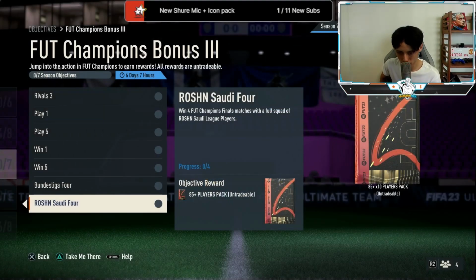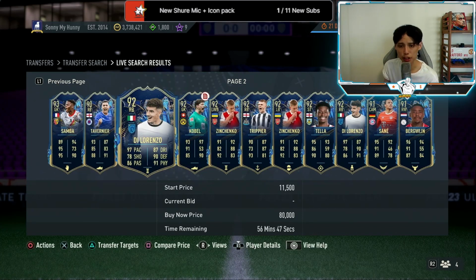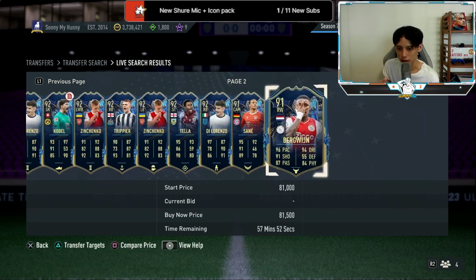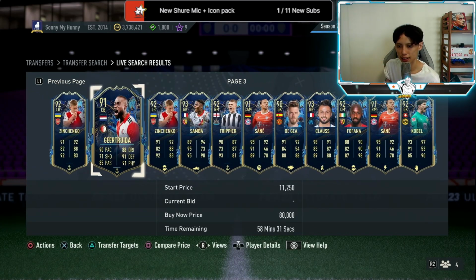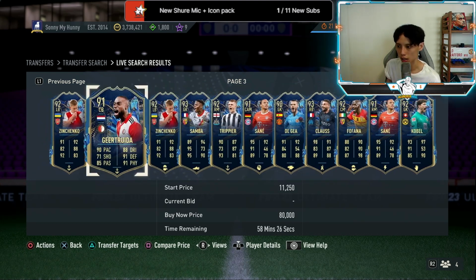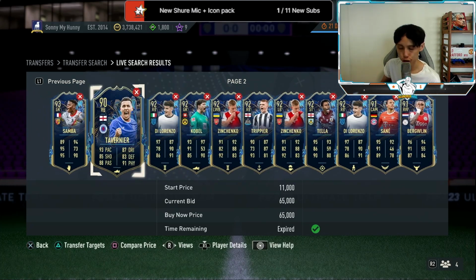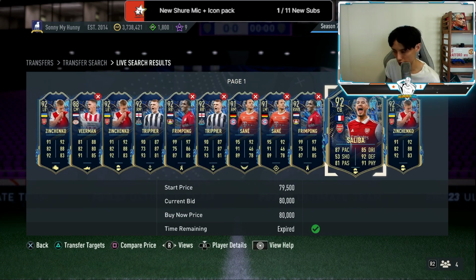Next thing I want to go through is our fodder TOTS itself. I did mention in yesterday's video that if they were required, they would definitely go up in price, and they would actually be required in one of the segments in your Kante SBC. They went from 71k yesterday to 81k right now. GGs to you if you invested after watching yesterday's video.